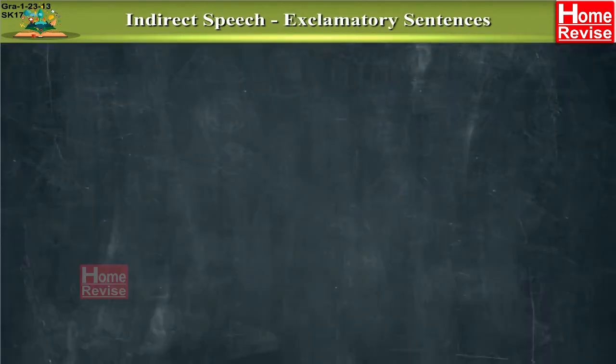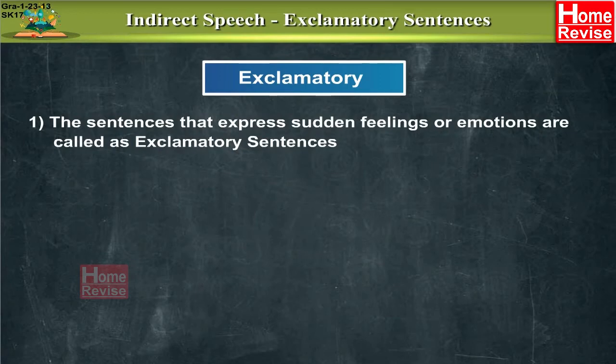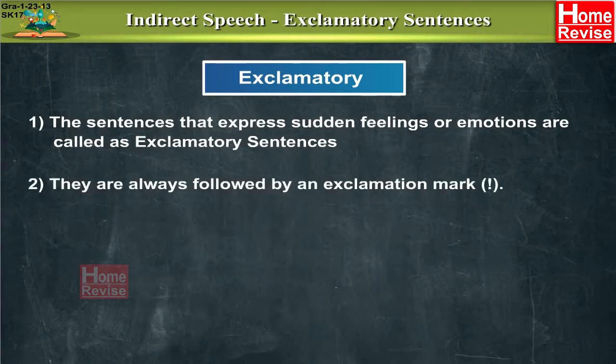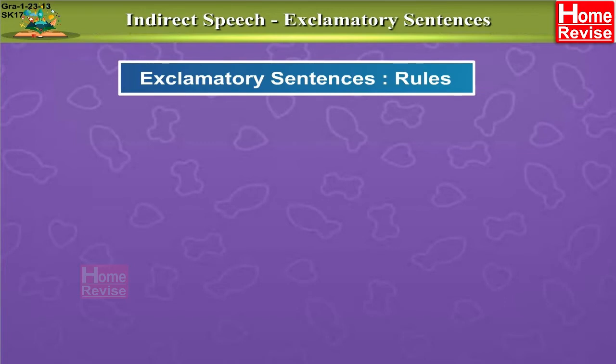Hey friends, now let's understand how to change exclamatory sentences into reported speech. But before that, do you remember what exclamatory sentences are? The sentences that express sudden feelings or emotions are called exclamatory sentences, and they are always followed by the exclamation mark. Before we begin, we have to understand certain rules to change exclamatory sentences into reported speech.